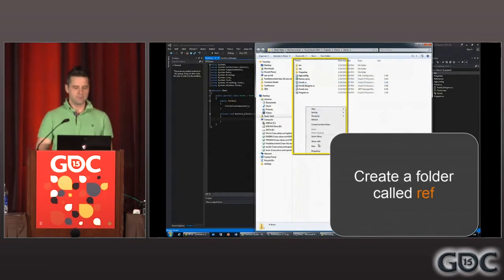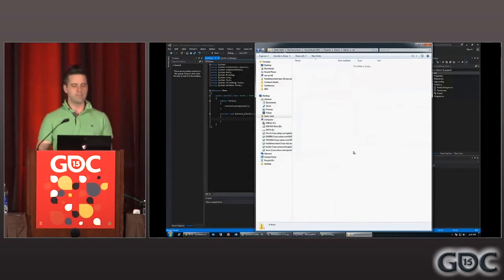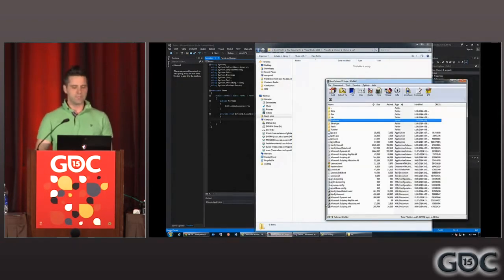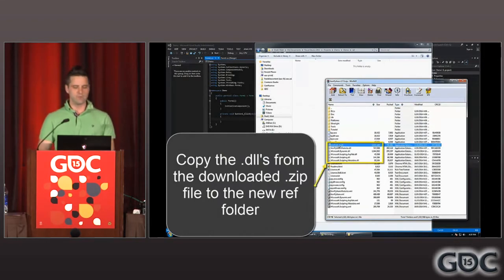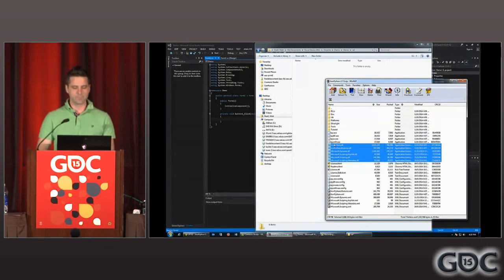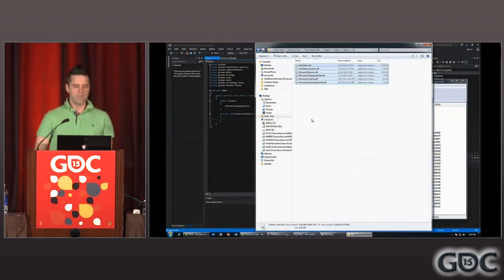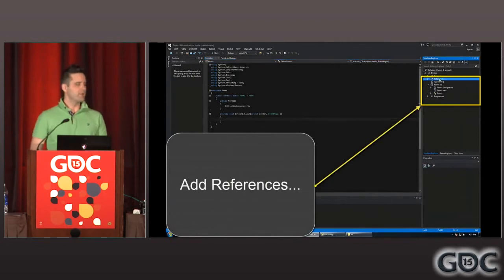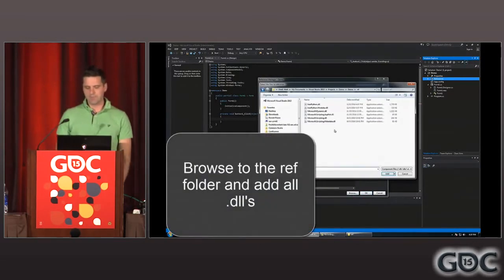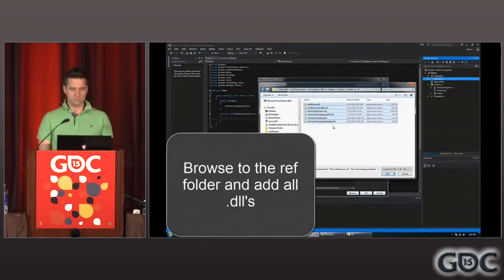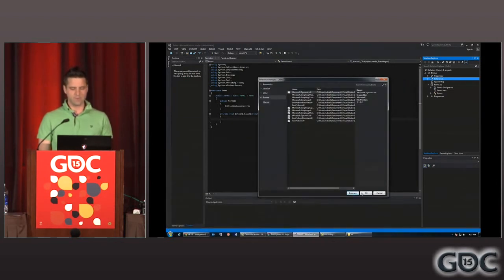And then we'll add a new folder for references, because those IronPython DLLs that we just downloaded need some place to put them. So we'll go and find that zip file. We'll grab those DLLs and drag them into that reference folder. And there you go. You have a place on disk where they're referenced, but now we need to plug them into that solution. So you go to References, do a browse to that spot on disk that you just saved them to, and now you have access to all those DLLs in your solution.